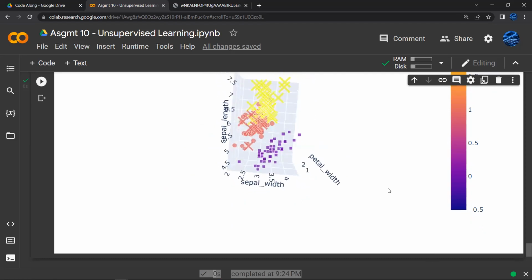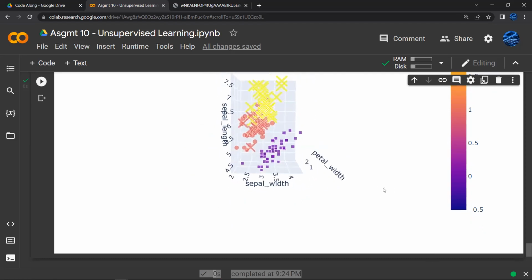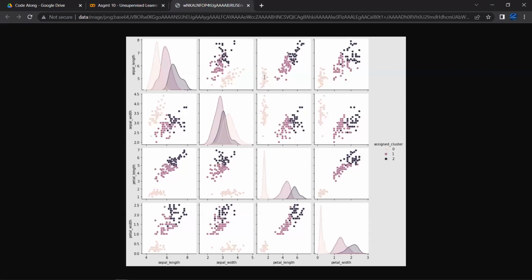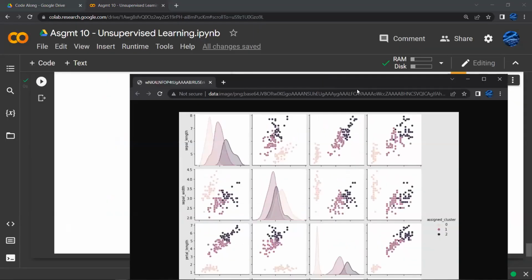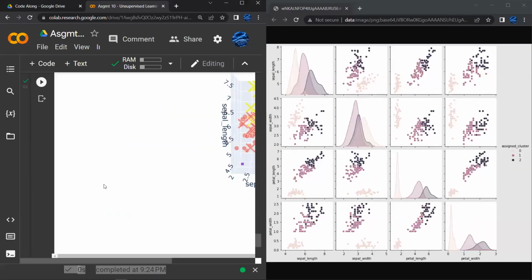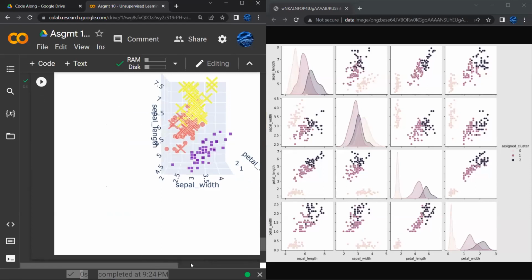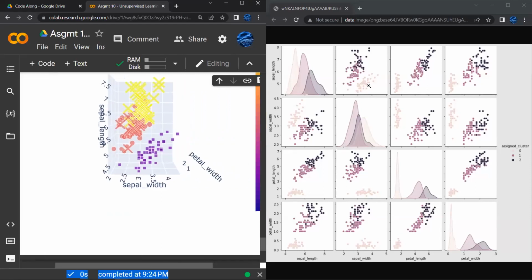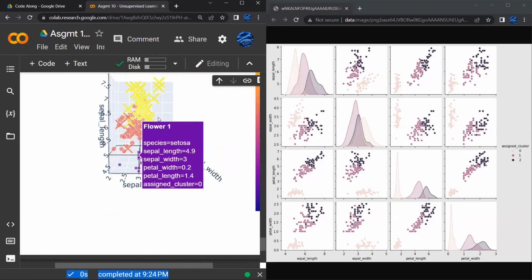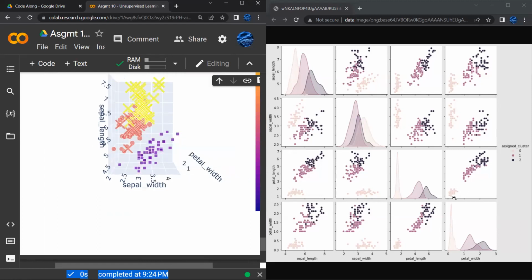Okay. So if you look at that image right there and you put it side by side, you see where we have sepal length and sepal width, this is identical. And so this is why I think pair plots are really cool, is because you don't need to go ahead and do this 3D graph, because this shows you all the different rotations of the 3D graph.